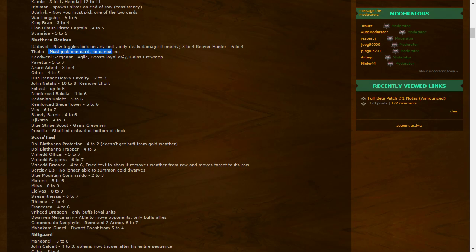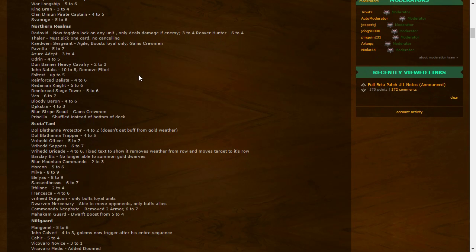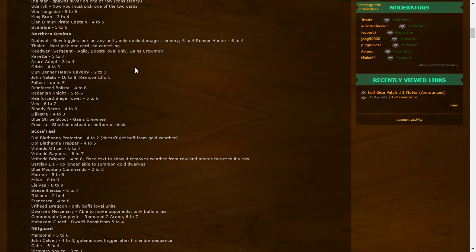Taylor, must pick card, no canceling. Wow, this guy's really selling this card. The point is, again, this is another bug fix. So you have to pick a card between the 2 choices, or one choice if there's only one choice. And if you canceled it before, then you just didn't get a card. That's just dumb. Captain Sergeant, agile boost, loyal only, gains crewman. So yeah, I don't know if the machine style is gonna be good enough.